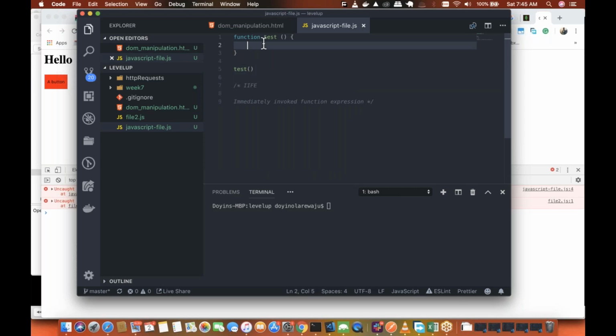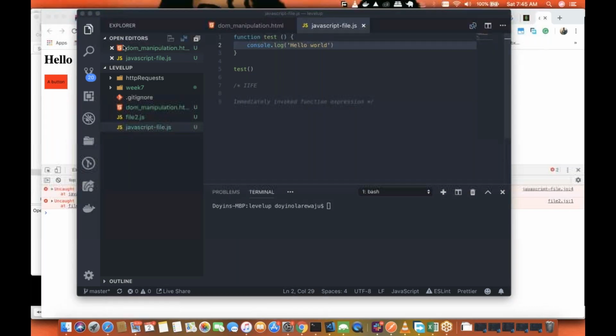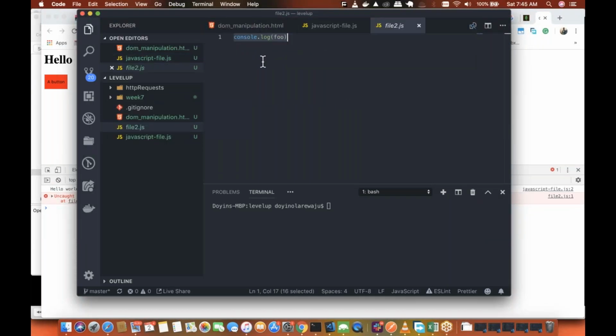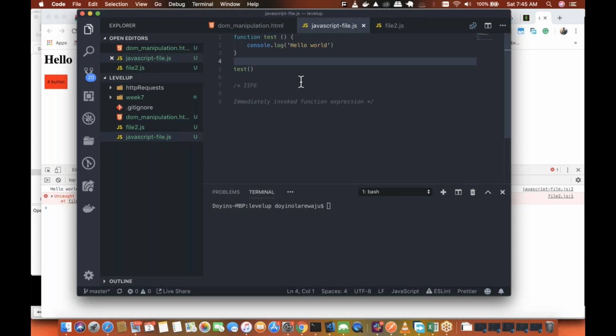So let's just test it. And then if you come here, you actually see your hello world. There you go. Now, if I want to create an IIFE, I could make this function execute immediately without having to write this test like this before it executes.